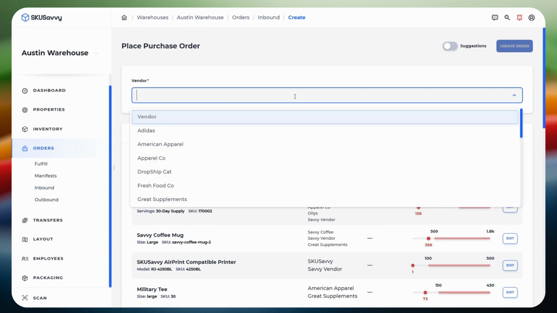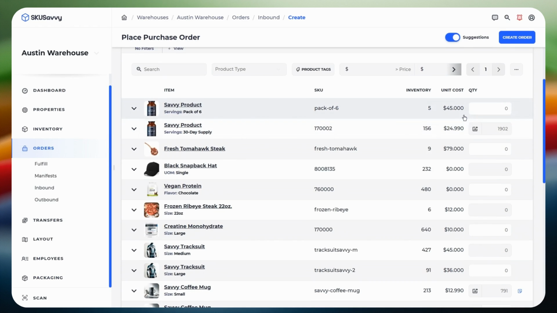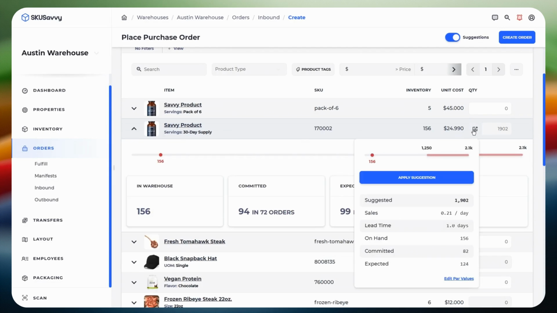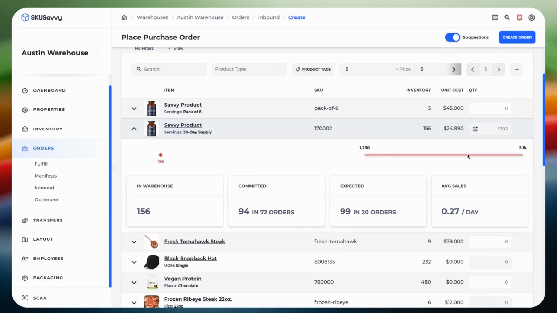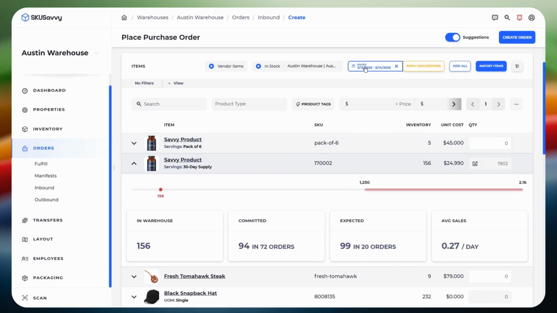So that's going to play into when we actually go through and create, let's say, a new purchase order or transfer. So if we go into the purchase orders, we can select our vendor here, turn on the suggestions, which is a forecasting tool. And now we can see that SKUSavvy is coming up with a suggested quantity to purchase to get back up to our maximum level here. So as you can see, we're calculating this based on how fast the product is selling, the lead time, what's already on hand, committed, expected for inventory values, and you can use a seasonal date range or just select a date range for the sales velocity consideration there.